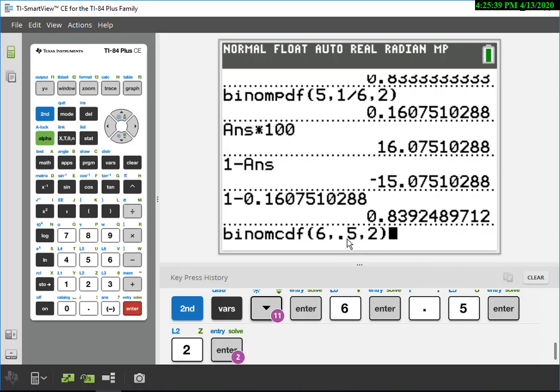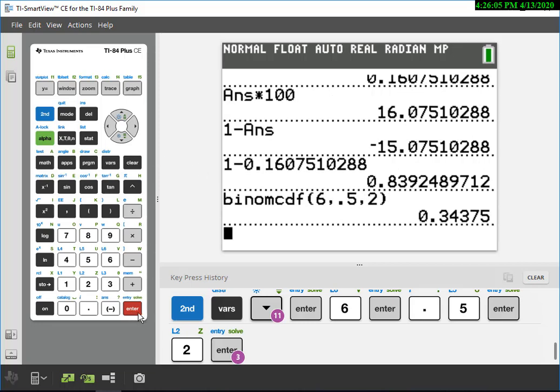Now, remember that the probability of success is relative to whatever we're talking about. So in this case, we're talking about boys, so it's 1/2. Versus if we were asking what is the probability of not having a boy, then you'd still put the 1/2 because it's the complement of 1/2. Okay, so in any case, we'll just hit enter.